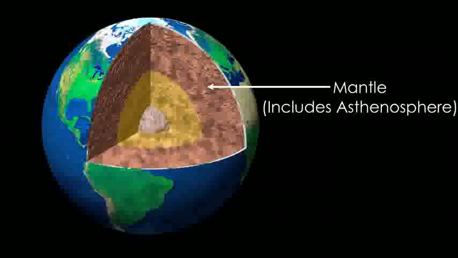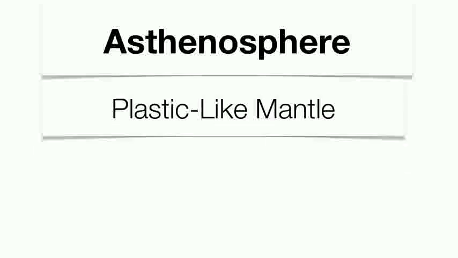The next layer is called the mantle. There's actually a couple parts of the mantle. We've already talked about the rigid mantle, which is part of the lithosphere. Next, we're going to talk about a section called the asthenosphere. Now, this is a very important layer in regards to plate tectonics, which we'll get into in a lot more detail later on in the school year. But scientists believe it's almost silly putty-like or clay-like in the sense that it's going to move, it's going to flow like a fluid, but it's still solid. Think about a piece of clay or a piece of silly putty. You can move it, you can mold it, you can manipulate it, but it's still going to be solid. So scientists call it the plastic-like mantle.